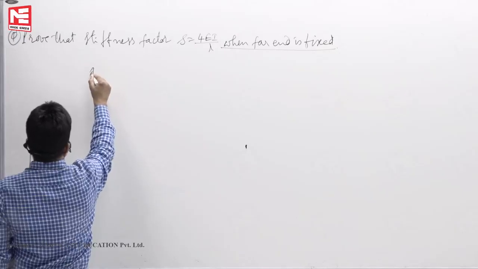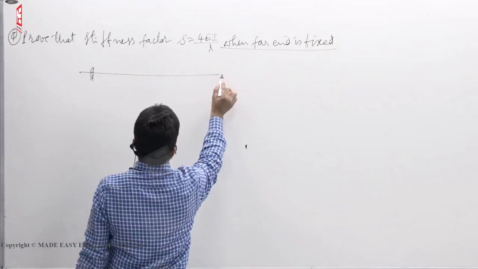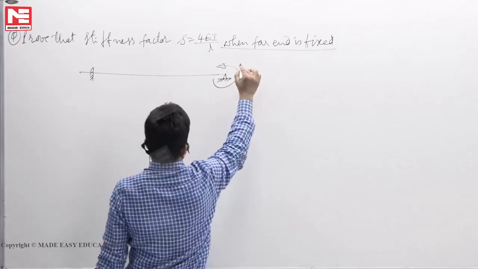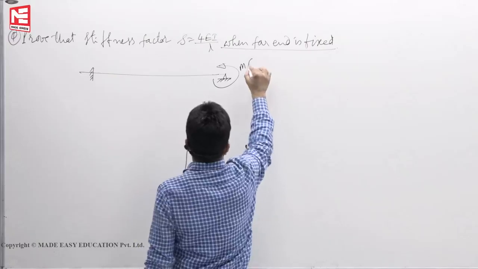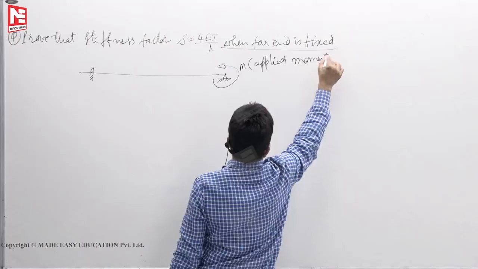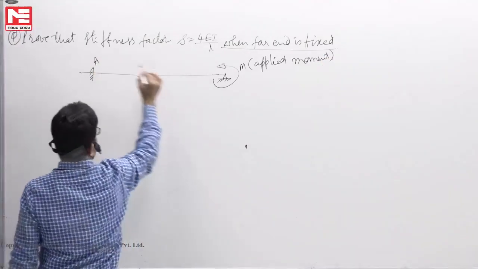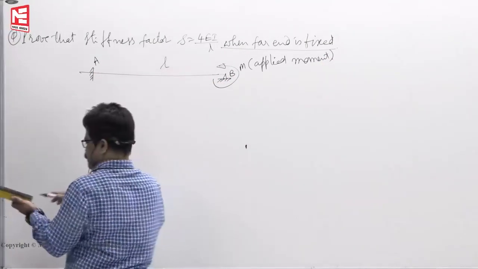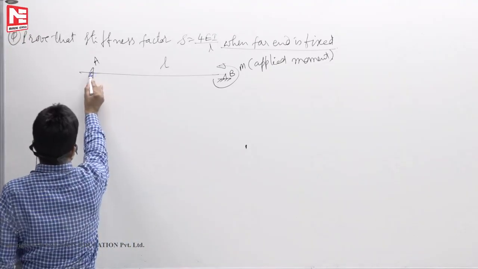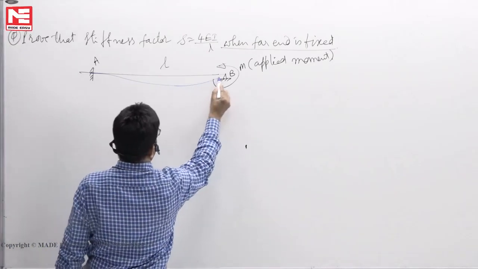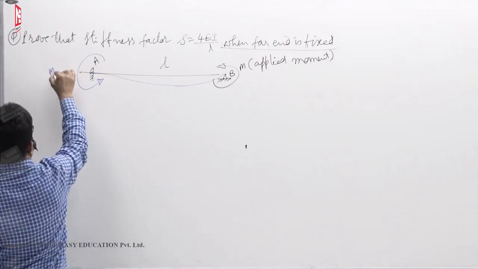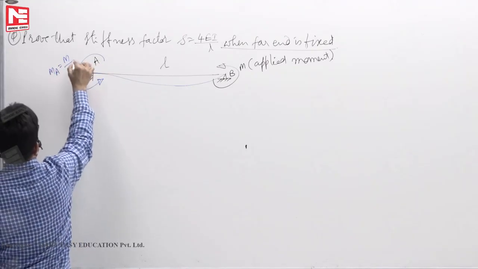Now see, it is easy now because we are proving the stiffness factor. MA, M by 2, directly we will write. This is M, again the applied moment. This point let us say A, B. Length is L. Now the deflection profile will go like this. Here MA we know. Now we will not prove why it is M by 2.